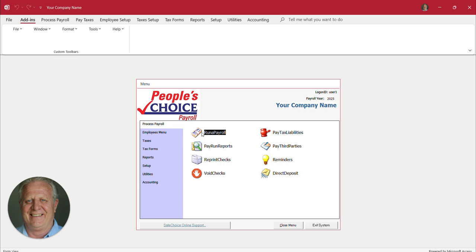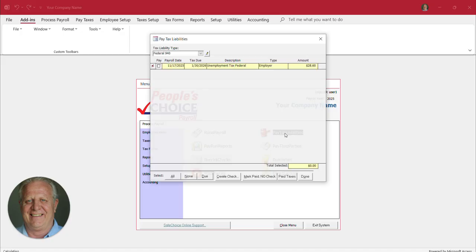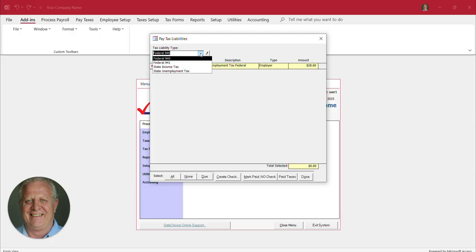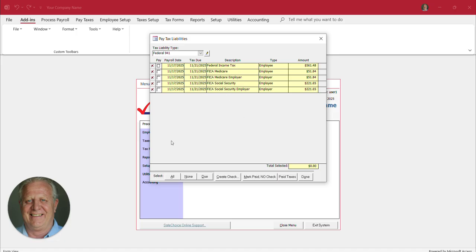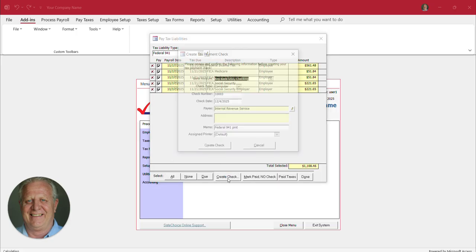So if you're going to do your payroll tax deposits, that's where you go to pay tax liabilities. And so for the 940, most organizations only have to make those payments once a quarter, so we'll just skip over that one. Some people only pay their 941 taxes once a month, and probably in this case, the smaller business with only 2 employees probably is only paying once a month. But if you have more and you were going to pay right away every time you do a payroll, you would come in here and select all, say create checks.